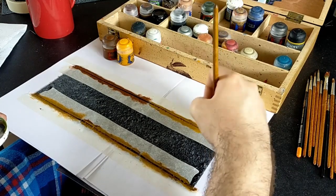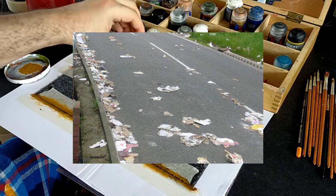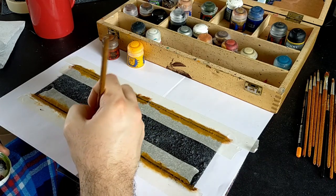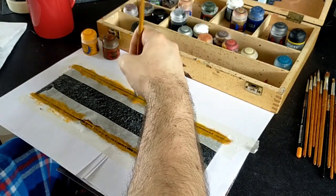You do see litter on the roads at the end of the day. You do see rubbish and tin cans and bits of tires and hubcaps that have come off and all sorts. So, you know, don't feel like these have to be perfect unbroken lines. It's the apocalypse, don't worry about it.